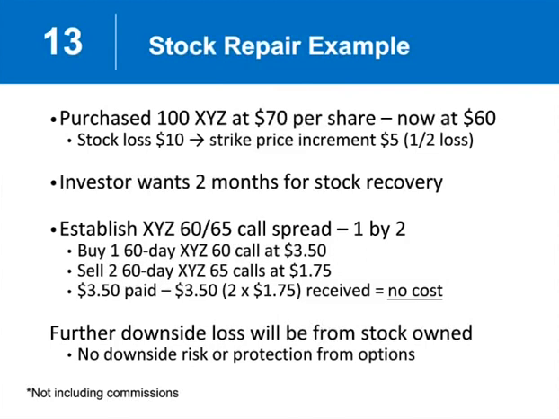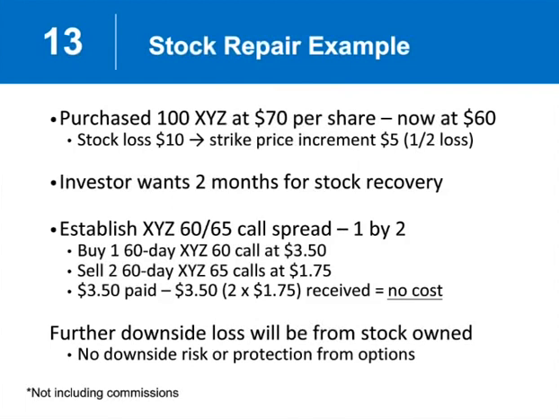So the stock's going from 70 to 60. We think that at that $10 decline, the stock has a good chance of bottoming out and possibly rallying. Of course, if we liked it at 70, we got to really like it at 60, unless potentially something fundamental in terms of news has come out in the company where maybe we have a whole different scenario or forecast on the underlying. And if that's the case, quite possibly you just want to cut your loss, get out, and start over. But here the scenario is our forecast is still that we believe the stock has the capacity to rally. So we're going to get into this spread.